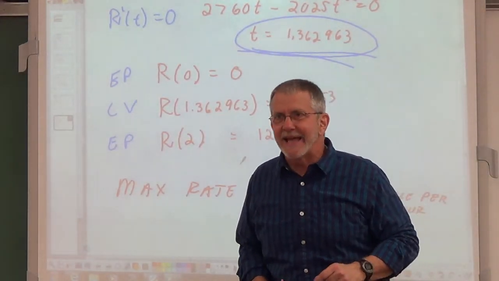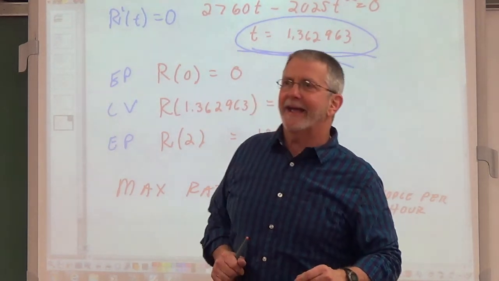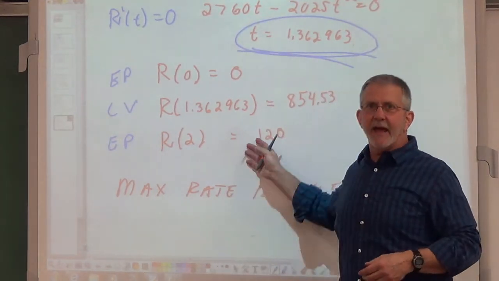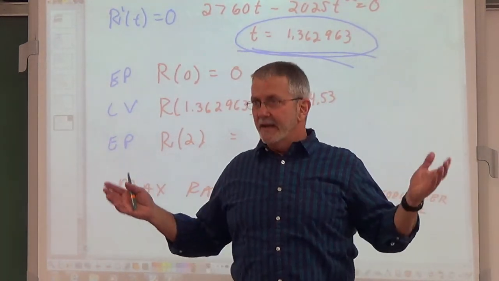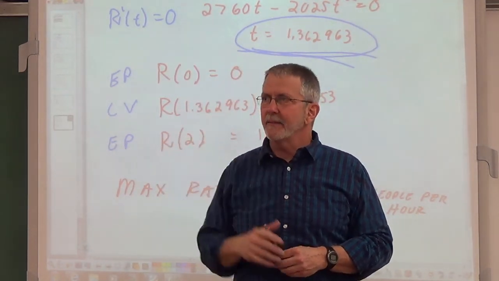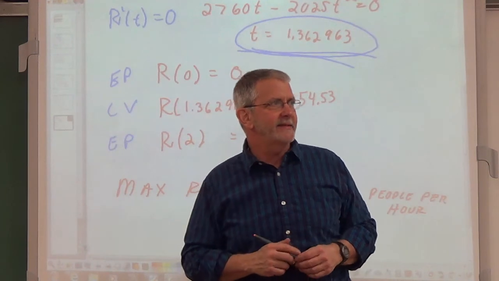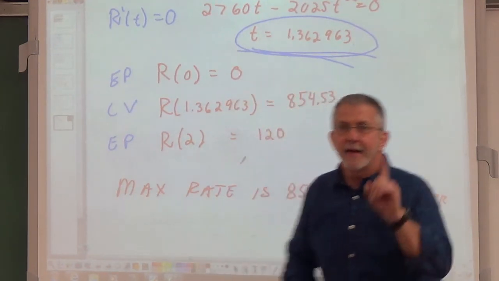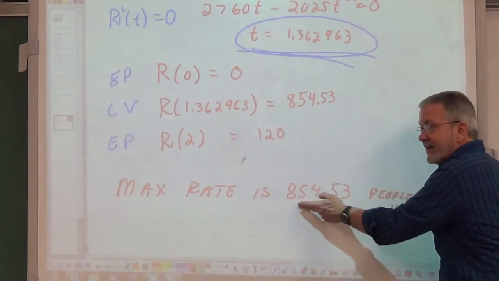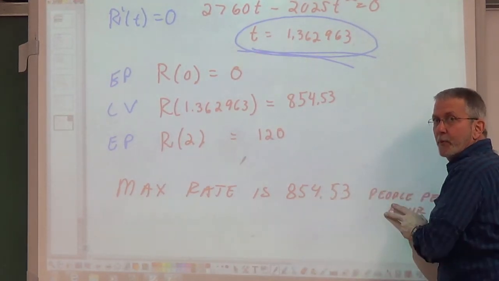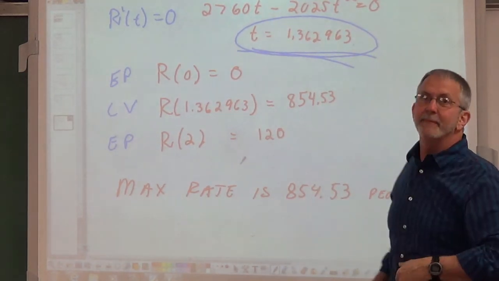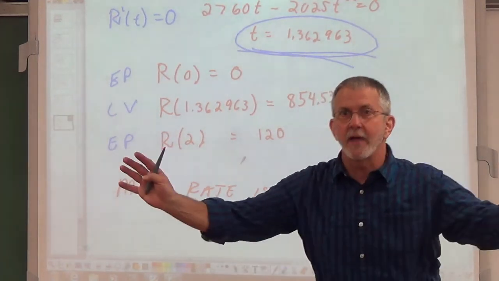I went to see Black Sabbath in the summer of 1973, and I can guarantee you it was festival seating. I don't think this was festival seating. They haven't had festival seating since the Who concert in Cincinnati, not quite sure, 75 or 76 something. I guarantee you that was festival seating. People were entering that auditorium a lot faster than 854.53 people per hour. They were entering maybe 854.53 people per 5 minutes. You got to the doors and just shot through.